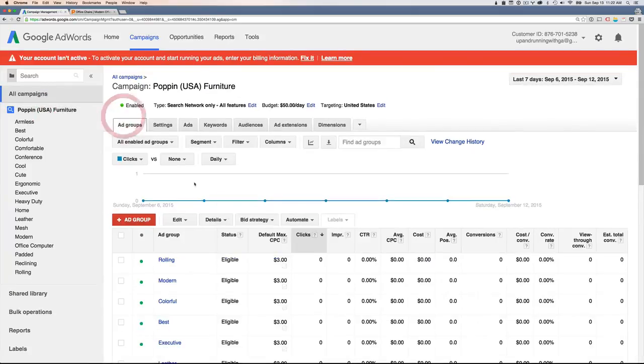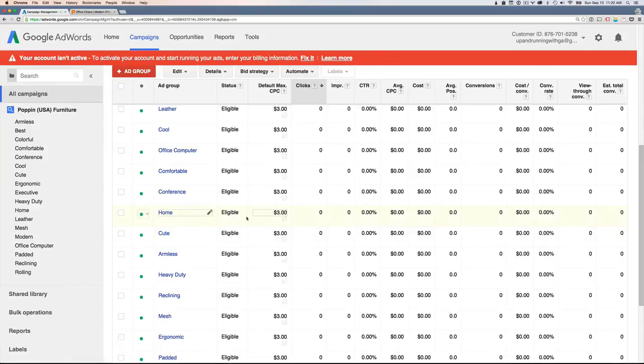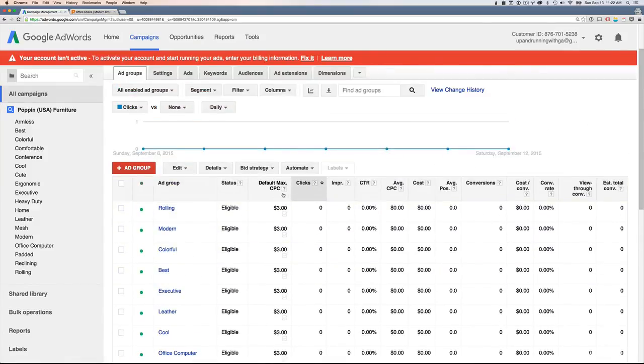Once we decide to start setting up our keyword level bids and getting more on top of our default max CPC bids, that's when we're going to start thinking about what type of consumer is this query representing, where in the buying funnel. And I'm sure you guys remember the stages of the buying funnel, right? Awareness, right? Awareness is when a person is learning about the product. Interest, shopping, and buying.